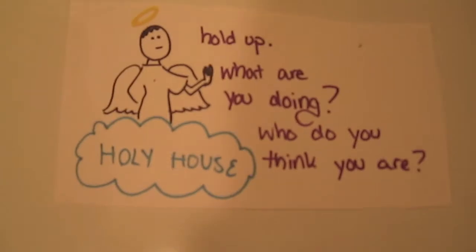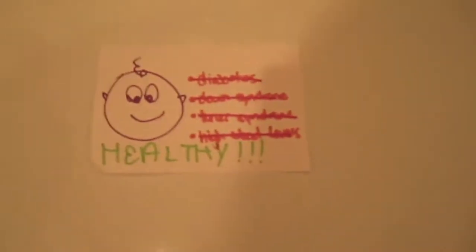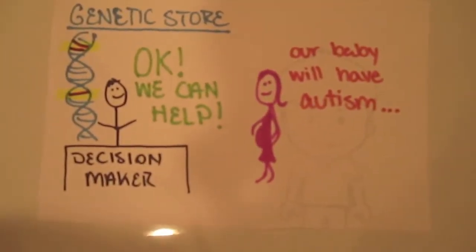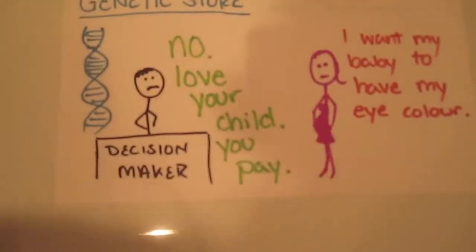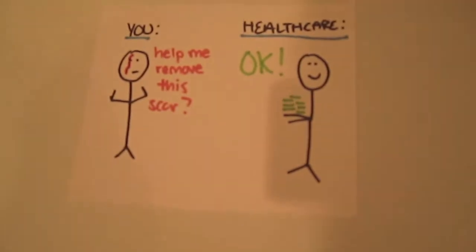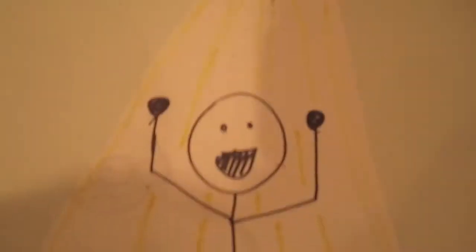In our opinion, we are absolutely in favor of correcting defective DNA to produce a healthy baby, but we believe that this should be limited to illnesses such as autism, Down syndrome, etc. These costs should be covered by healthcare, and if parents choose to manipulate the DNA to create a designer baby, they will be responsible for all costs. This follows the same rules as plastic surgery, where reconstruction surgery due to accidents is covered by healthcare, but for cosmetic reasons, the person is in charge of all costs. Overall, we are in favor of helping future generations strive in the world with the Human Genome Project.